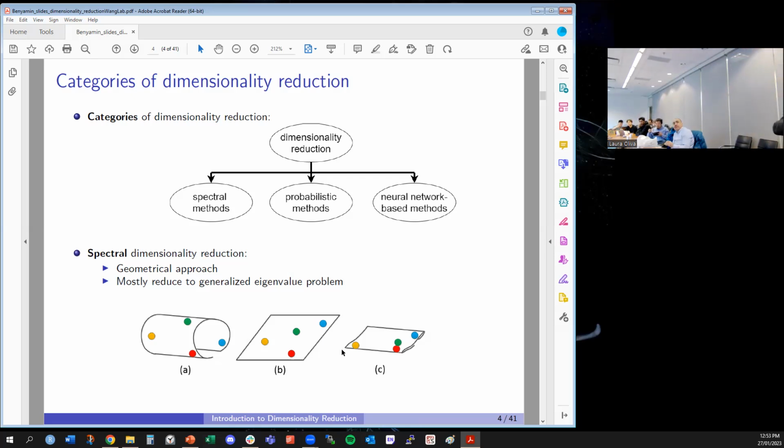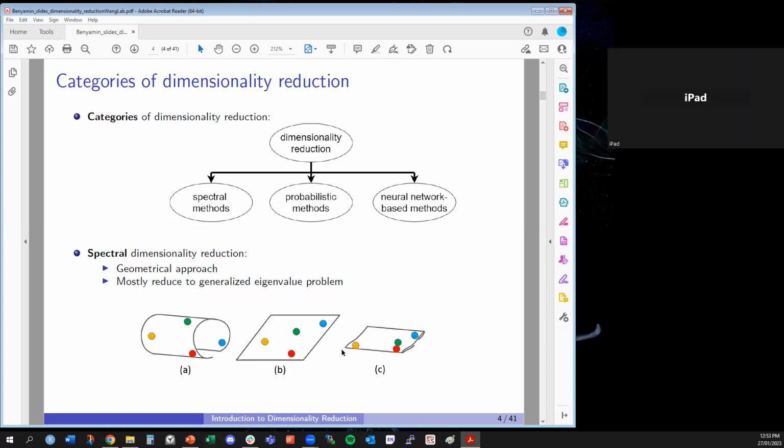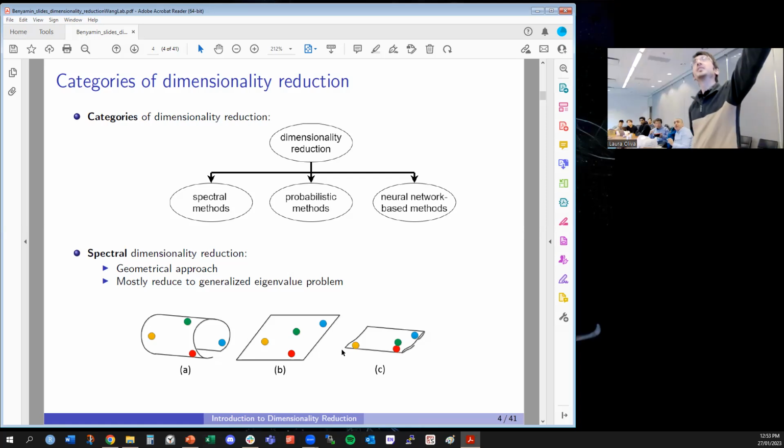For example, in figure 8, you can see that the points lie on a nonlinear manifold, and we want to unfold it in the space. We know this is a submanifold, which is locally two-dimensional, although it's embedded in this three-dimensional space. So we can unfold it, and it will become a 2D plane because it's actually locally 2D. If you apply a nonlinear dimensionality reduction method, you will get figure B. It unfolds it correctly because it considers geodesic distances.